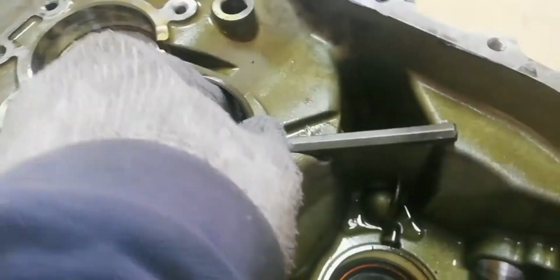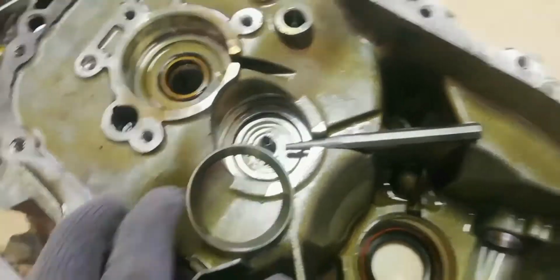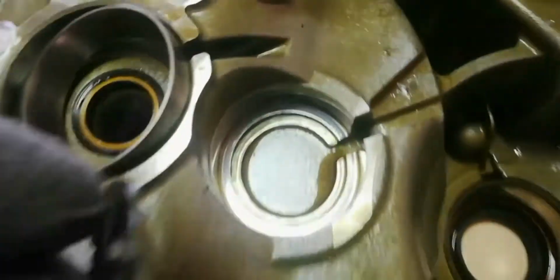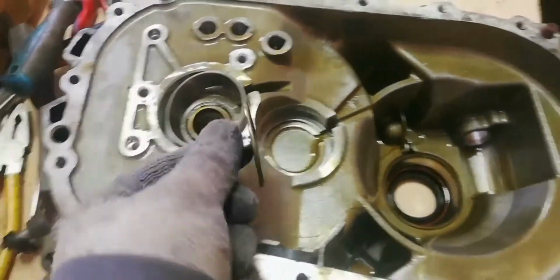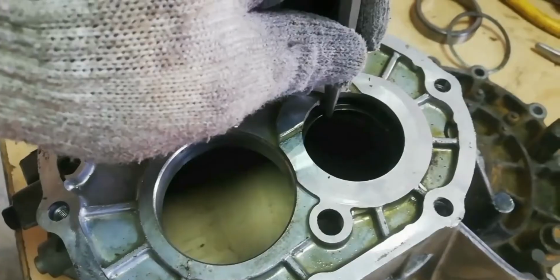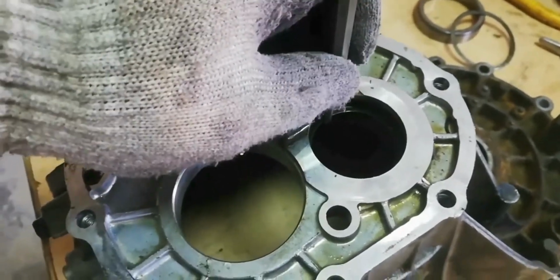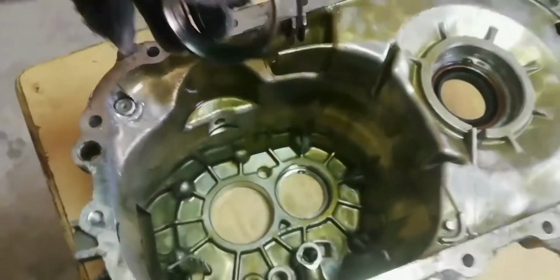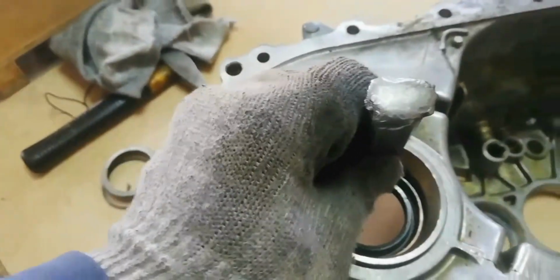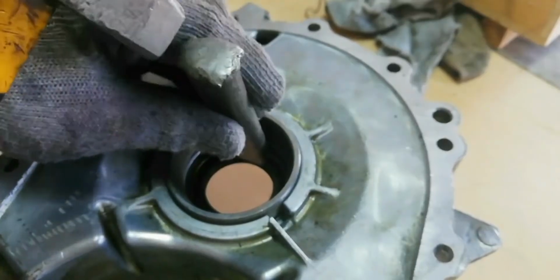On the clutch housing, remove the output shaft front bearing housing. Remove the oil guide. On the center case, remove the rear output shaft bearing housing. Remember that on the center case, the output shaft rear bearing side is having a washer. Now remove the axle seal.